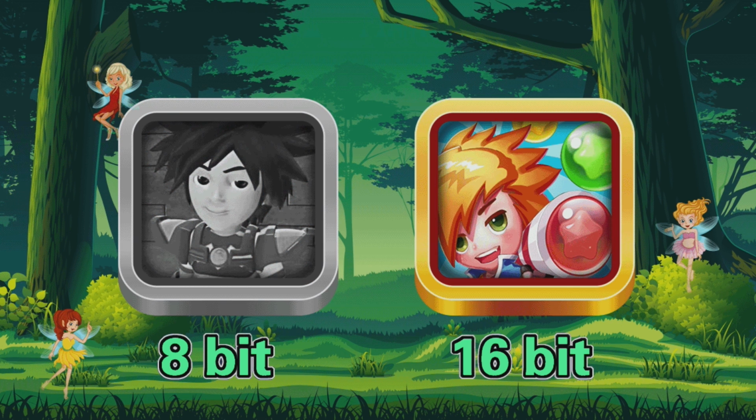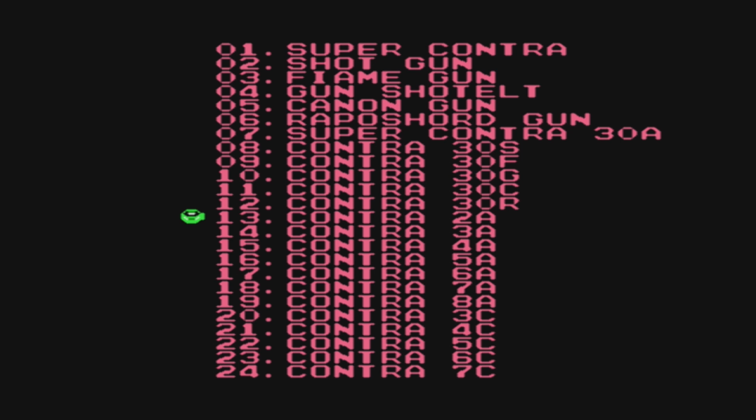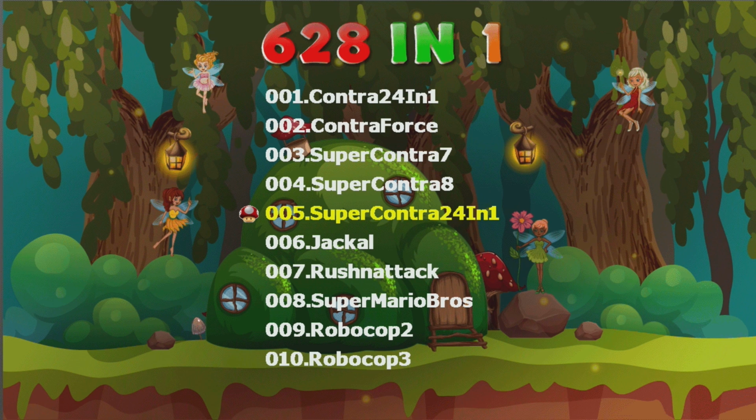Alright, as you can see, we have 16-bit and 8-bit. Let's go to the 8-bit first. And as you can see, we have a lot of double games already. We have here the Contra and Super Contra multi-card in this machine. So that's pretty awesome. This multi-card contains basically the same game, only with a cheating option included. Let's see if I can reset it. Yes. When I press start and A and B, it resets back to the menu, so that's pretty cool.